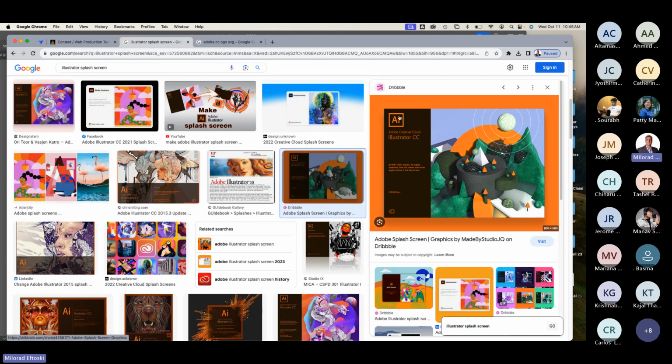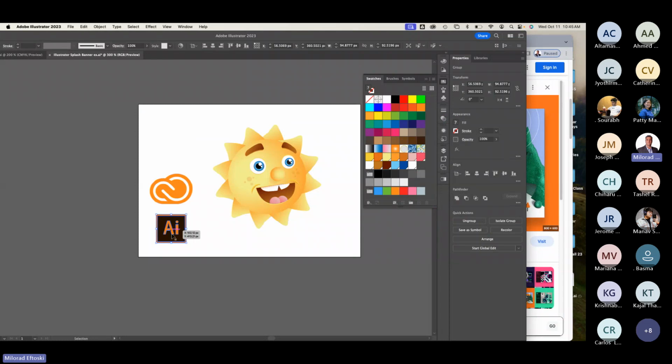So I'm going to use the Illustrator logo. I'm going to put Illustrator CC, Creative Cloud. I'm going to put some content here. Put your name as the author. You're the artist, so give yourself compliments. Put the logo down here. Okay, I think I got a game plan going here. So put this up here.